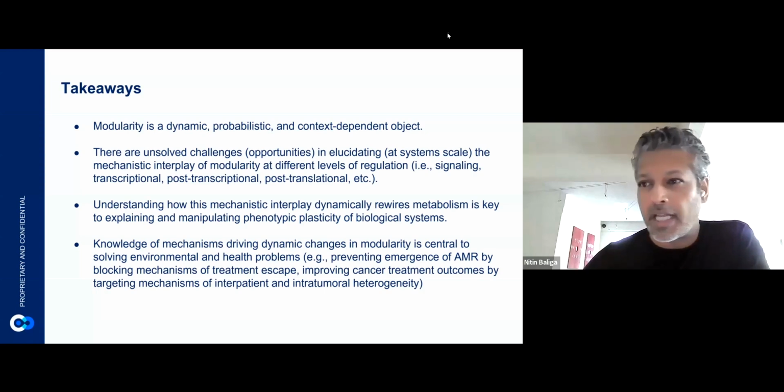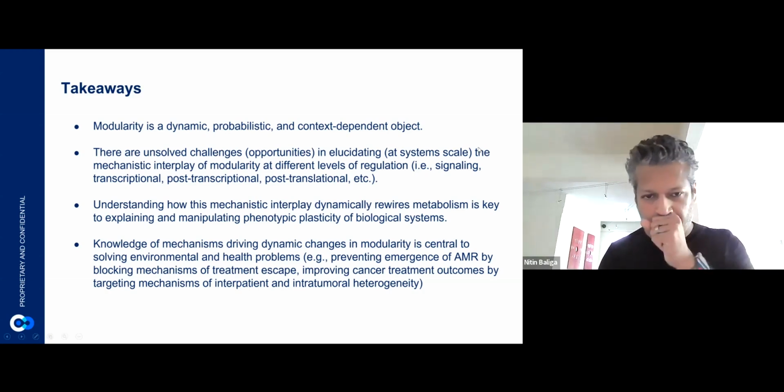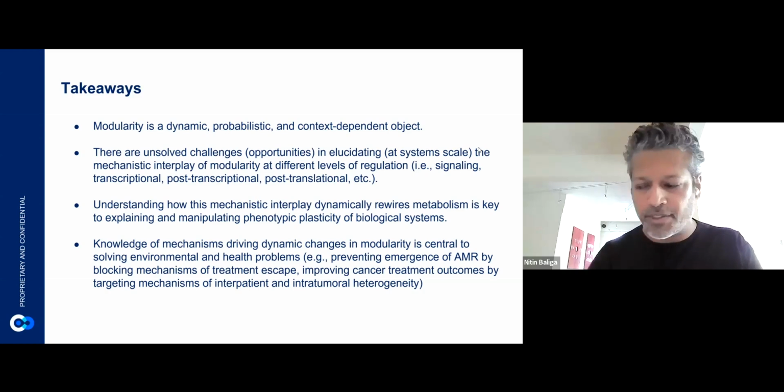And there are a lot of unsolved challenges here, right? We made good headway. I think we have to recognize that this type of modularity is not just restricted to transcriptional and metabolic levels. There's modularity at the level of signaling, at post-translational levels, and so on. I've given the example of cutting across transcription and metabolism, but the same principles could be applied to other levels of regulation as well.